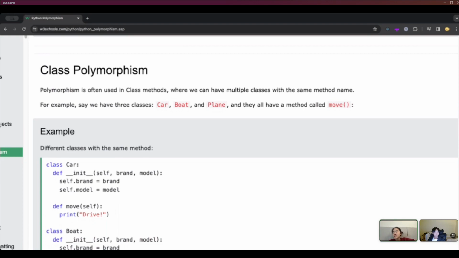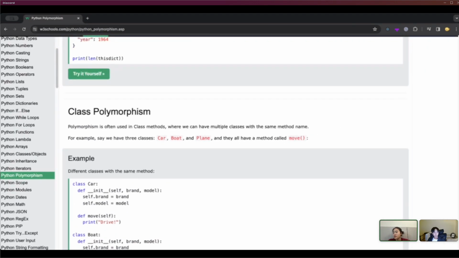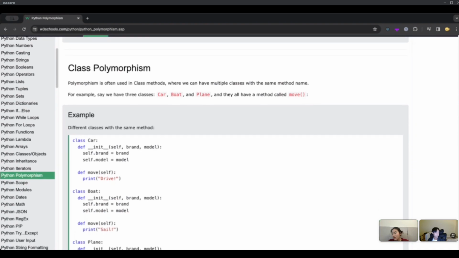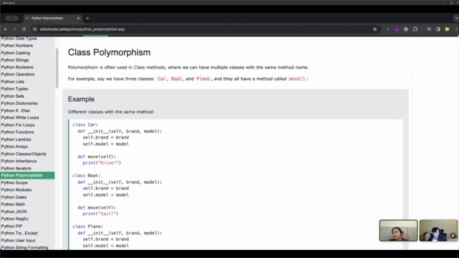And then class polymorphism. If we go into classes, polymorphism is often used in class methods, where we can have multiple classes with the same method name. For example, say we have 3 classes, car, boat, and plane, and they all have a method called move.